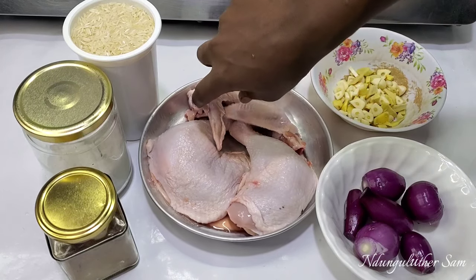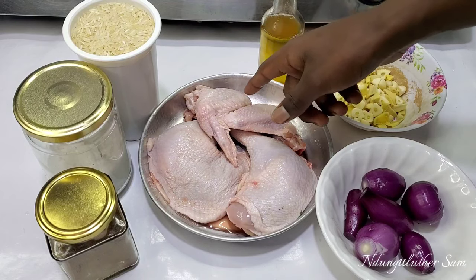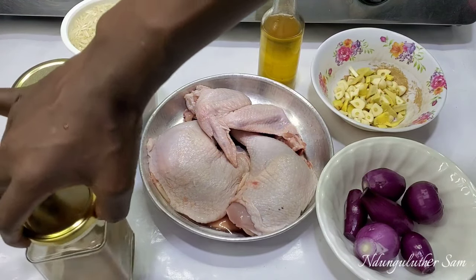I have my chicken, and these are two chicken thighs and two chicken wings, but I'm going to be showing you how I'm going to go about them in a few. I have my unwashed rice and I'm going to be washing this also in a few. I have my salt and my pilau masala.